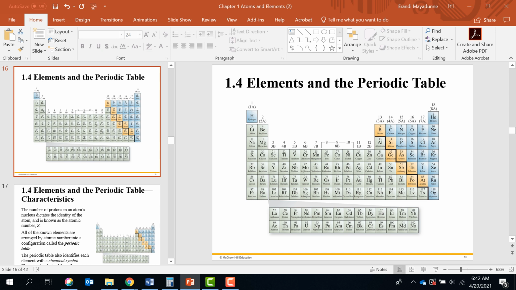Okay, so that's the end of that section, and I'm going to the periodic table. All the elements that you can think about on Earth are listed in the periodic table. This periodic table is very important. At this level, I want you to know the element name and the chemical symbol. It's important. I recommend you take a printout of the periodic table and try to be familiar with it. You can post it on the study table, and I'll explain this one.